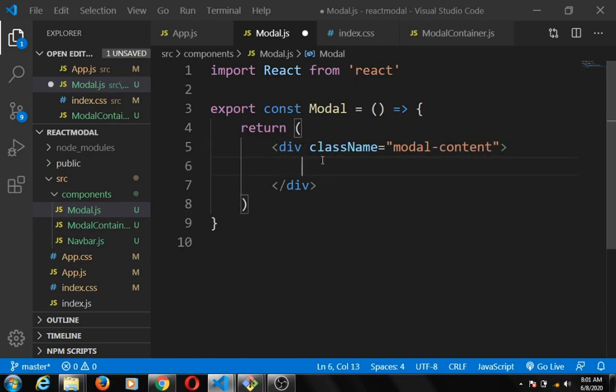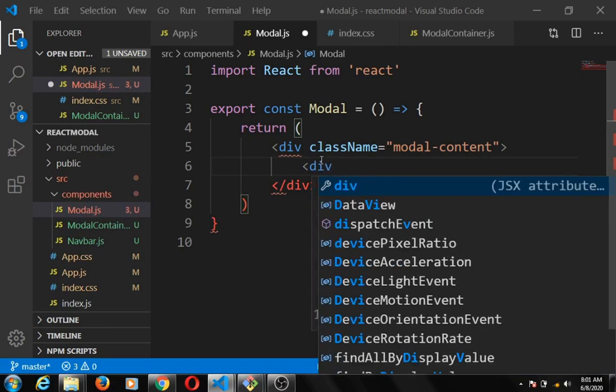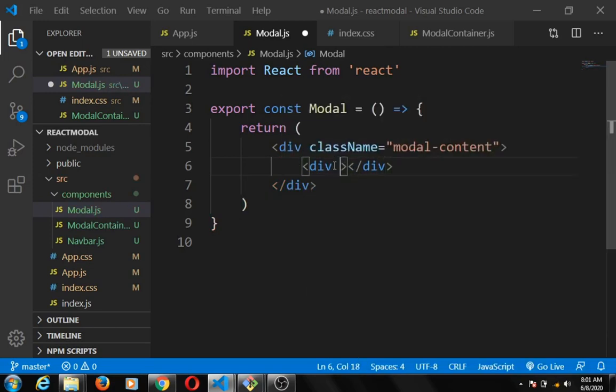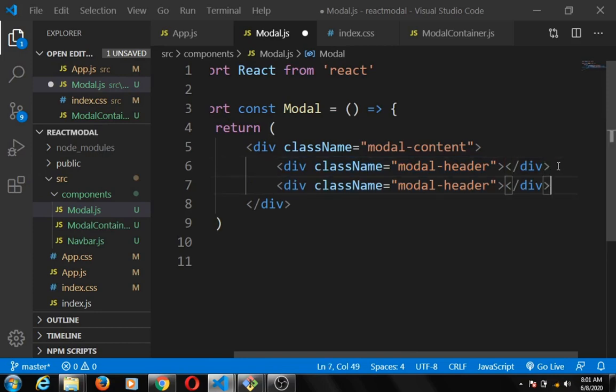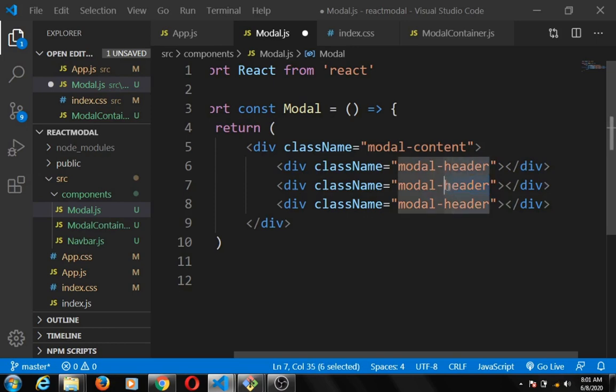Okay, this module content, we're going to have a div of class name, let's give the module header. You can just copy and paste. One more time. Then this will be the module body and the module footer.